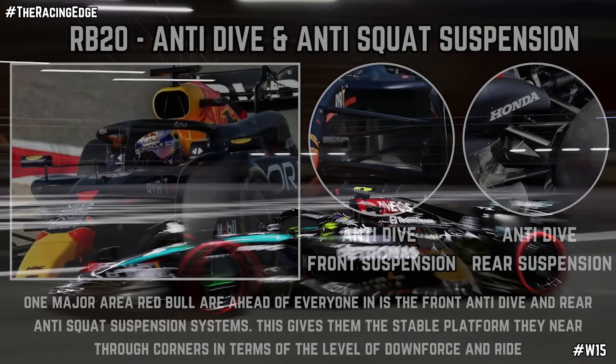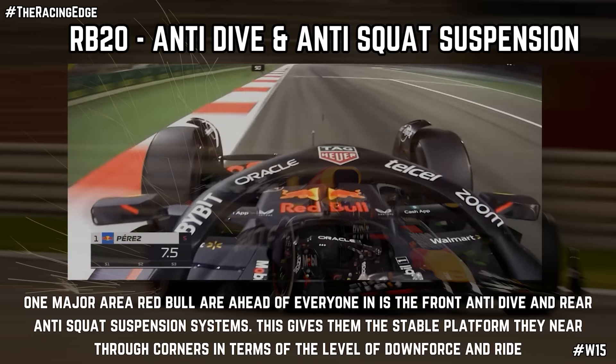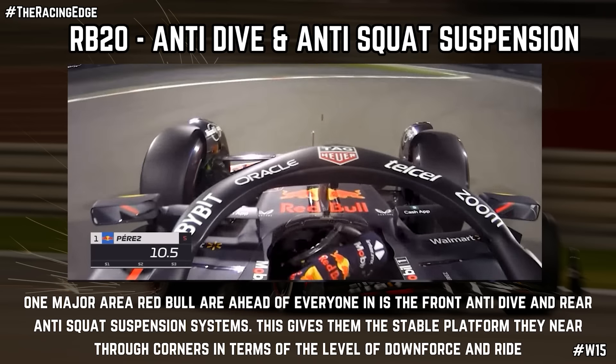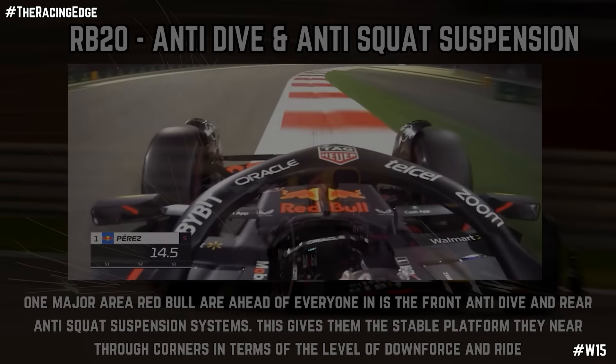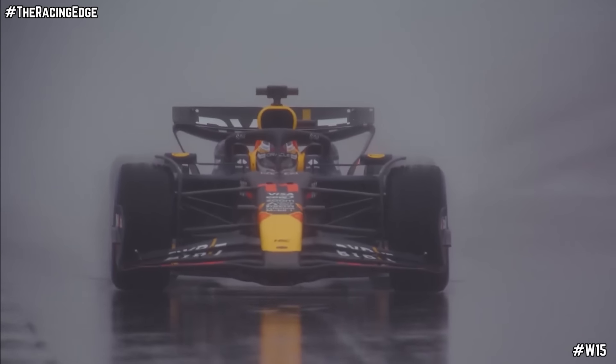This is where suspension plays such a vital role in your ability to stop this excessive bouncing — an area which Red Bull greatly excel at and has been a hallmark of their cars through the ground effect era. They have both an anti-dive and anti-squat design incorporated into their suspension systems, and this allows their cars, and as an extension of that their drivers, a stable platform throughout the entire corner, meaning the downforce level produced stays constant, or at least a lot closer than what Mercedes currently experiences. This gives the drivers confidence to know what the car is going to do and how it's going to behave.